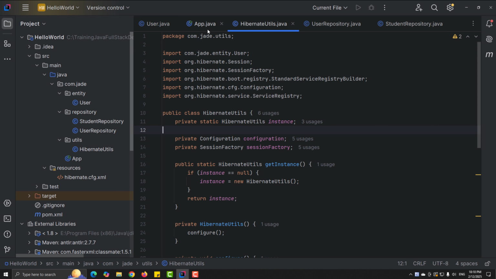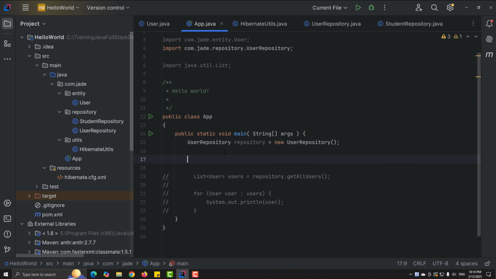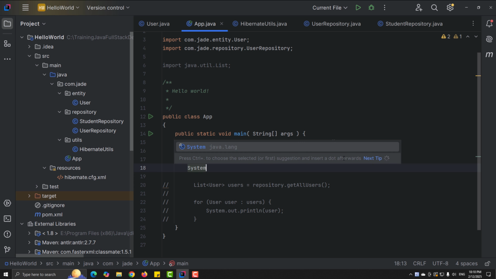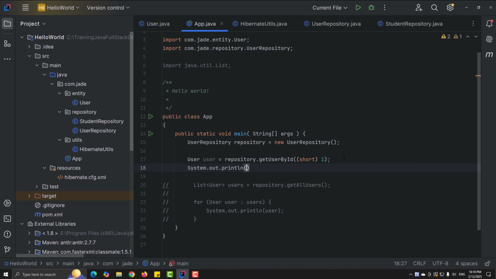And go back to the app, and then we will create user equal repository get user by ID. I will put the ID 1 here, 1 as a short. Okay, and then I will print it out. System out println user.